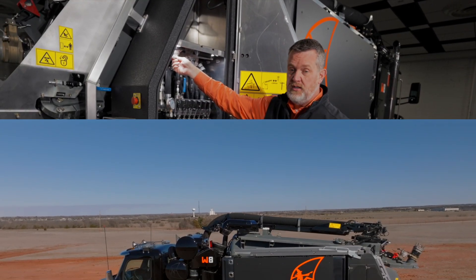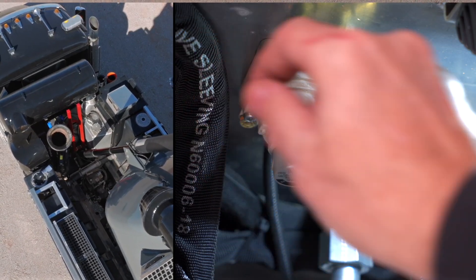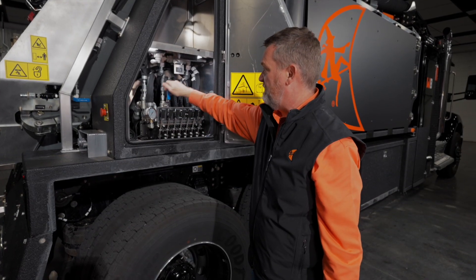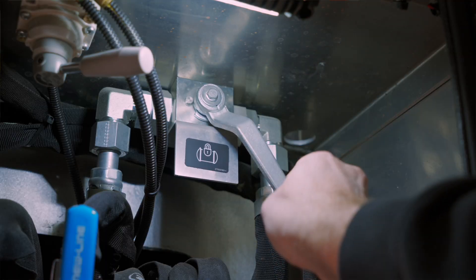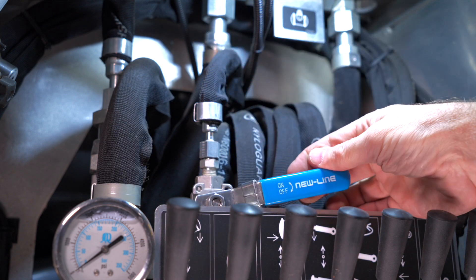You have your tank prop here — if you want to work underneath the tank, raise the tank, move your tank prop, and that'll put the red bar down so you can safely work under the truck. We still have the hydraulic bypass here and the tank valve. If you want to make sure your tank doesn't move at all while you're moving debris, you can close that out. You can also turn off your hydraulics if you'd like.